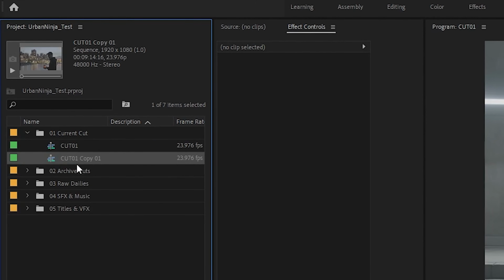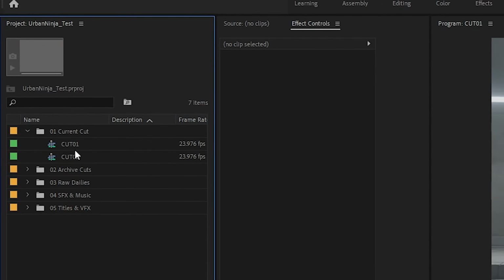That way, if it hits the fan during my edit, I can still copy clips from my best pieces sequence instead of going back to the footage file and then looking for that moment. After any major changes to my cut or my first export, I make a copy of that sequence and rename it to something like cut number 2 and then go from there. So if this cut turns out garbage, I can easily go back to cut number 1.